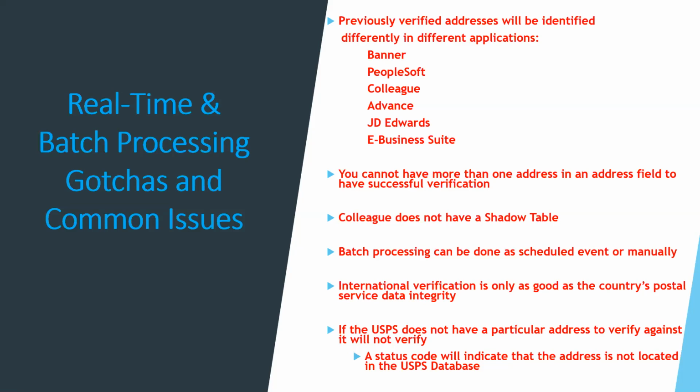International verification is only as good as the country's postal service data integrity, and that matters because most of our international customers do not want to validate against bad data. China is notoriously bad. India is notoriously bad. If you're always going to get "this address is likely deliverable" as an answer, and you're still going to end up paying however much they charge per address, I think it's 1 cent or 2 cents each, then you might as well skip those addresses.